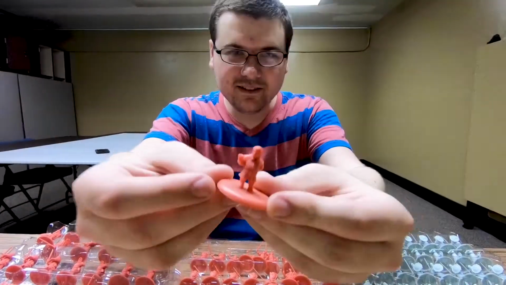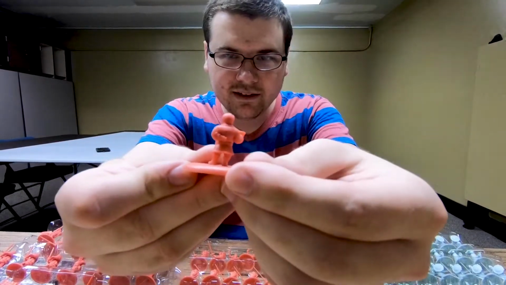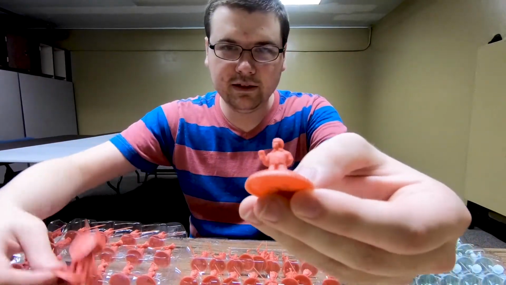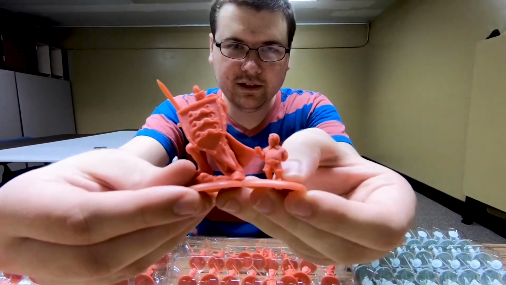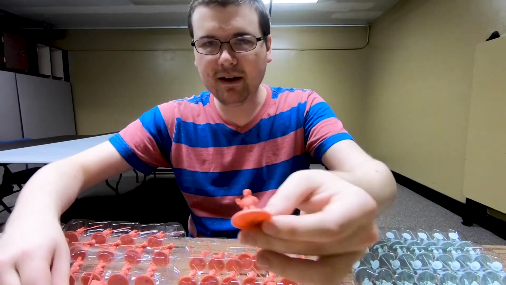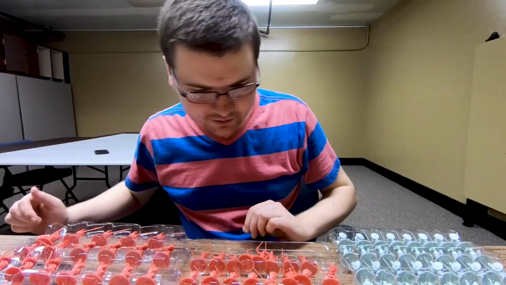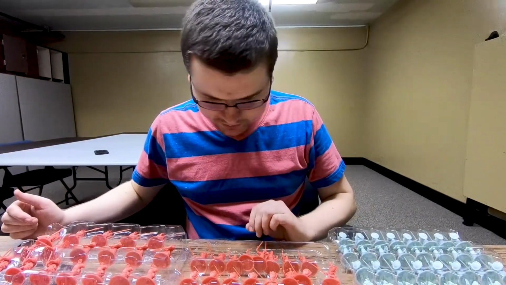Here's Tyrion. Here's Tyrion right there. Even got his hand behind his back. I mean, about the same size as his shield. So it's about up to scale for what they probably actually are in Game of Thrones. Sir Gregor Clegane is an absolute monster.